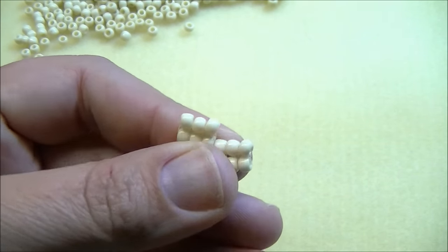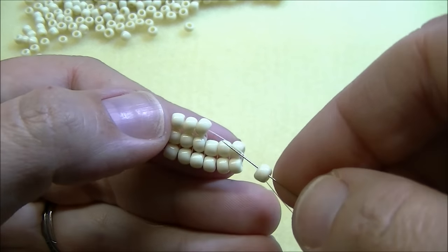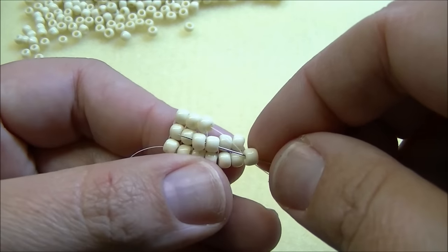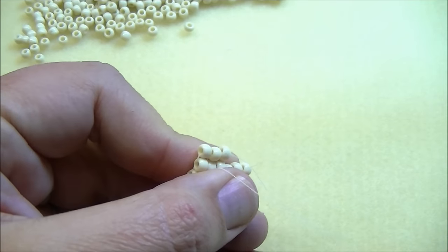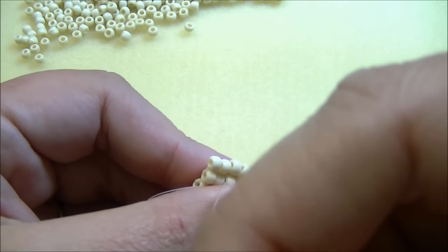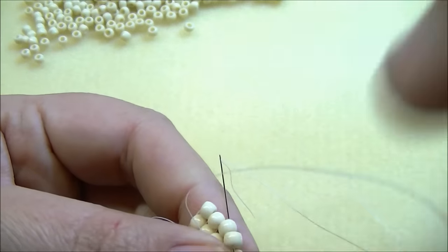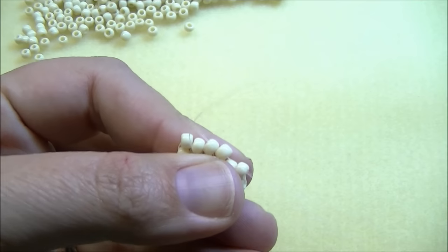I'm doing this slow so that you guys can see. Once you understand the stitch, it's going to go a lot faster and you're going to feel really confident with it. Anything that you can do on a loom, you can also do exactly like what I'm showing you right here with the square stitch.